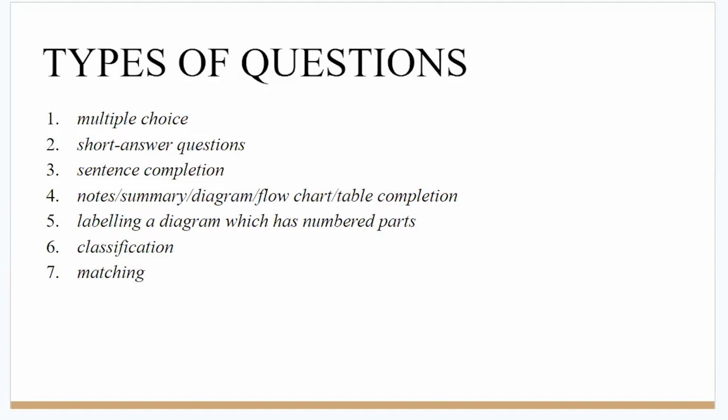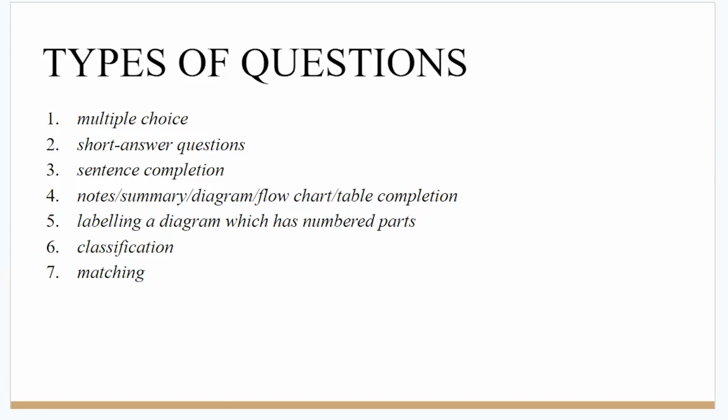So let's see the types of questions they have asked. These are the most probable questions that they may ask. Okay, the first type is multiple choice. They will give the questions, and along with that, they'll give you the options to select. The second one is short answer questions.